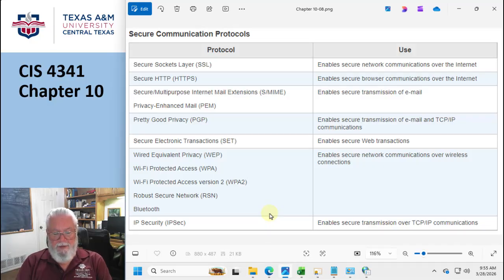So they have privacy enhanced mail, PEM. I don't see much of that. PGP, which is pretty good privacy. By the way, there's an interesting story behind this. A lot of these systems were designed by companies or established by organizations or governments, and a government body did the certification and all the rest of that stuff.